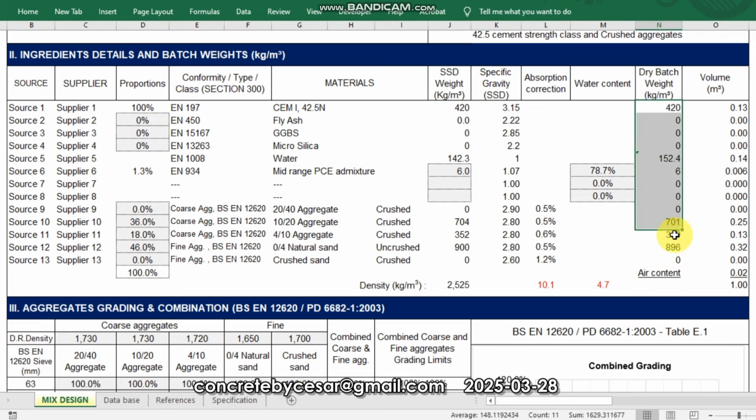So if I sum all this material, it will be equal to 2524.86, which is also equivalent to 2525 if we round it off, meaning this equation is correct with regards to correction of water absorption and moisture.